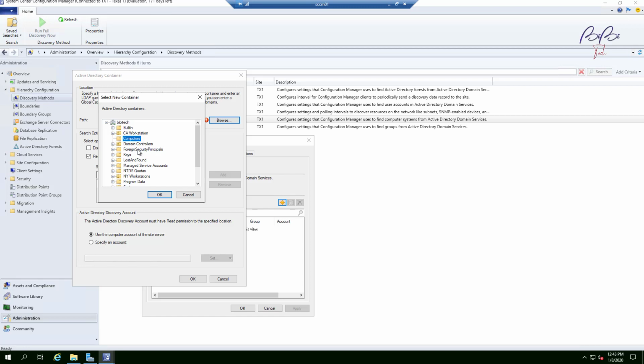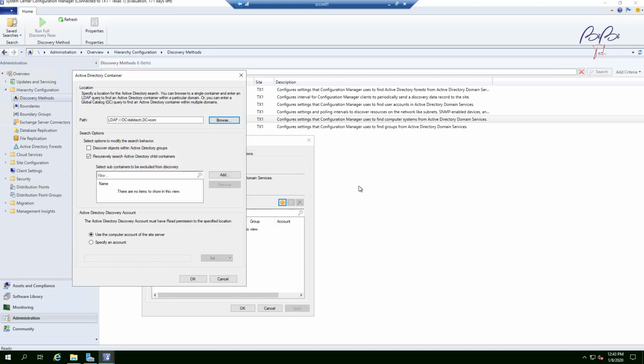And underneath, if you wanted to dig deeper and bring in only part of the group of machines through this discovery method, you could do that too. For this lab, I'm just going to get to the top level of the domain so that whatever I put in my lab gets discovered. So click OK.